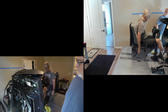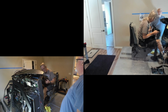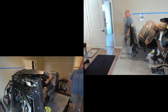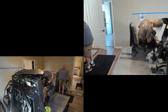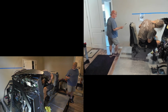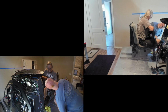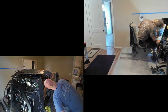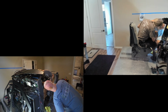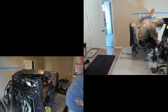Yeah, this is reversed. So hand me a little Phillips screwdriver and I'll tighten this up. Small Phillips. I can't even see that. Is that an Allen wrench or a Phillips? Looks like a Phillips. Yeah, there we go. I think what I'm going to have to do with mine is reverse the yokes. Take this and put it over.